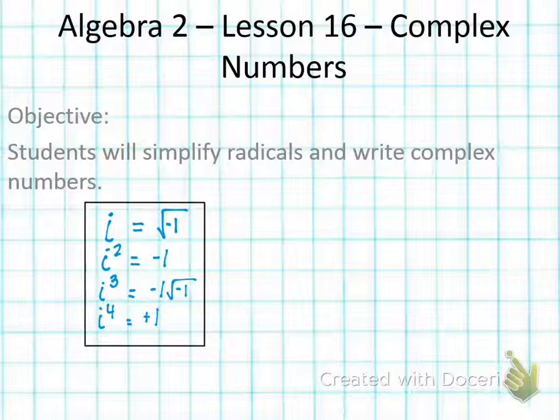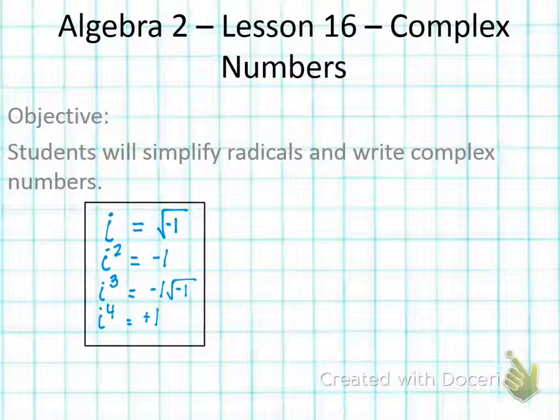So this is going to be kind of confusing, and you're going to kind of feel strange about this lesson, and that's okay, because this is all new, all right? And we're going to briefly touch on this. This isn't a huge deal in your math life, but you kind of have to know how to deal with it. So as you're writing that down, let me tell you how it relates to you.